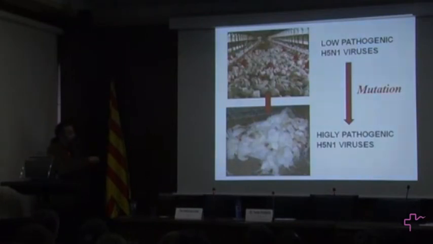But then a mutation is selected that increases pathogenicity, and this has to do with, again, what I mentioned before: the cleavage site of the hemagglutinin mutates, and now this virus becomes highly pathogenic. This type of mutation has only been seen in avian influenza viruses, and has never been seen in human influenza viruses. And when this mutation arises, this virus goes from a low pathogenic into a highly pathogenic one.